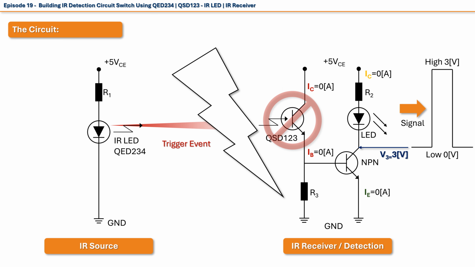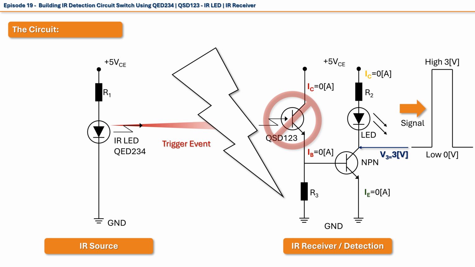What happens when there is a triggering event? First, let's define a triggering event. By definition, the triggering event is an external influence on the circuit that causes the circuit to change from one state to the next. In our case, the triggering event will be physical disruption of the infrared beam. This will cause the infrared receiver to go into cutoff mode of work, which will have for consequence that there is no more base current IB to bias the NPN transistor, which will have for consequence zero collector current.